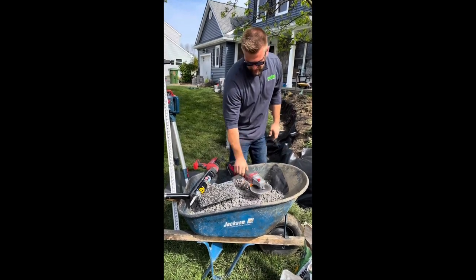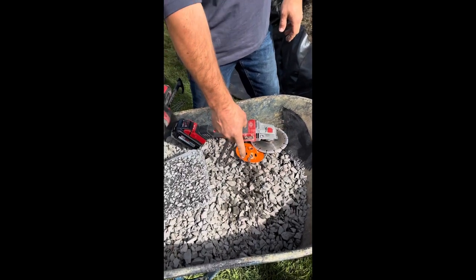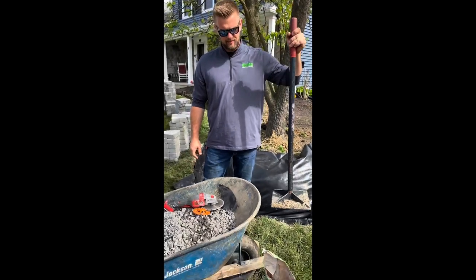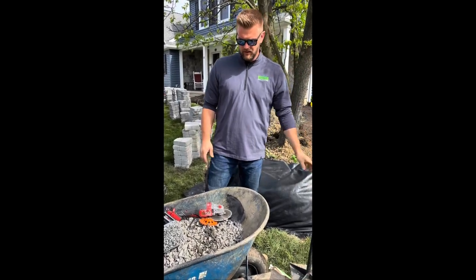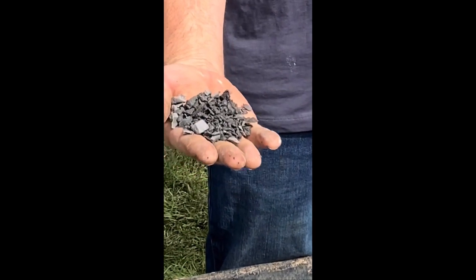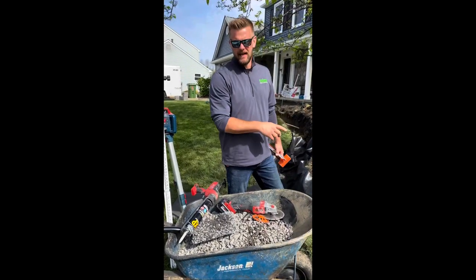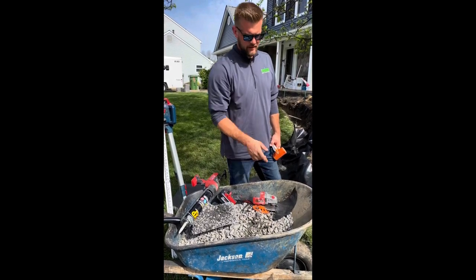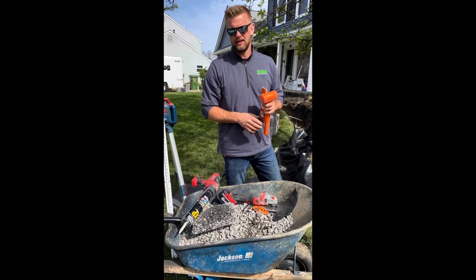And if you come in here and look at this, this is 3/4 clean stone. So this is what we use for our foundation. We go down every 2 or 3 inches and then tamp it. We have a machine, but for you guys, if you just want to use a hand tamper, this will work great. Once we build the foundation, then we use fines or 3/8. This is what we use to make it perfectly level, and we can adjust our blocks based off of that. Tamp the soil, install the geo fabric, then install your 3/4, tamp that down every 2 or 3 inches, and then install your 3/8. Then now you're ready to start laying blocks.